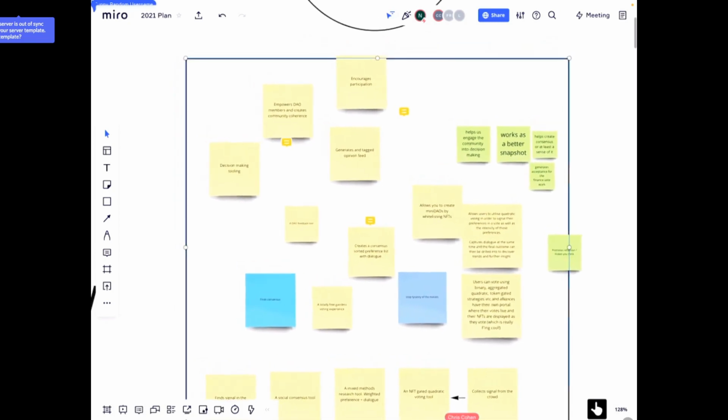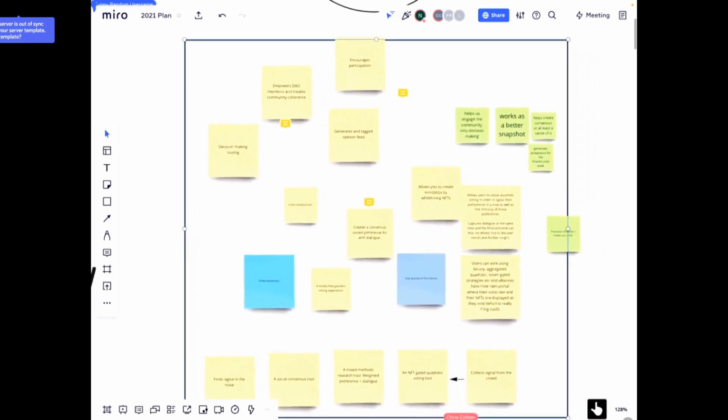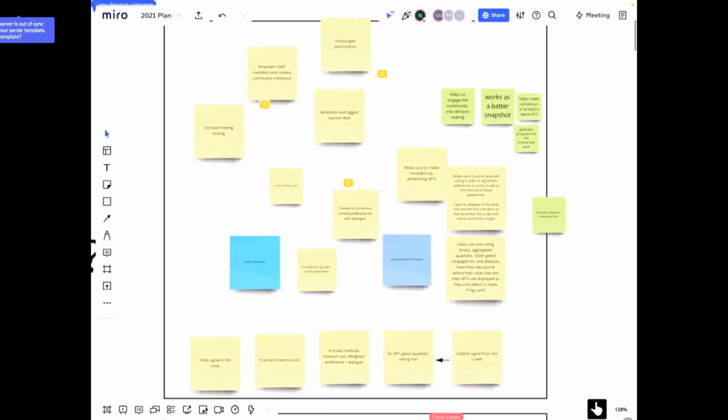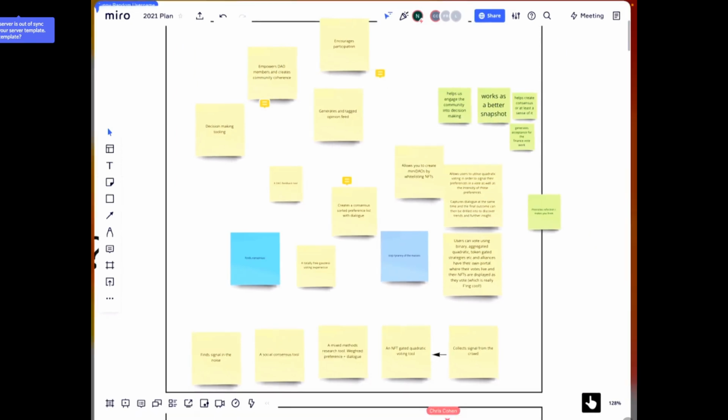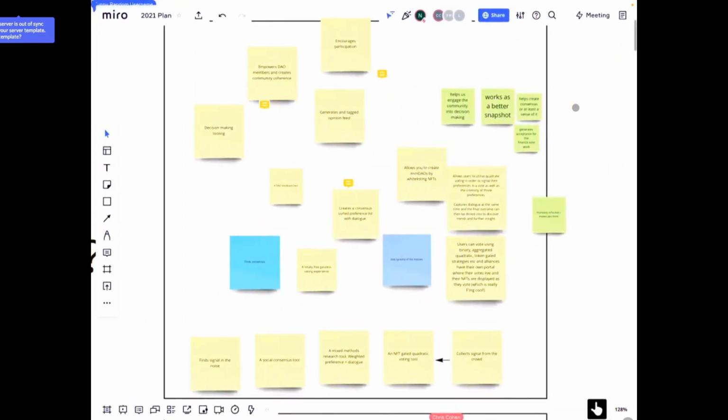Any other thoughts? Anything we've missed? From a technical point of view, I think you've glitched out on the push to talk there, perhaps. Give me 1 second. And if you don't feel like jumping on the mic, feel free to add them to the general, and I'll put them in here. Can you hear me? Yes, can hear you now.